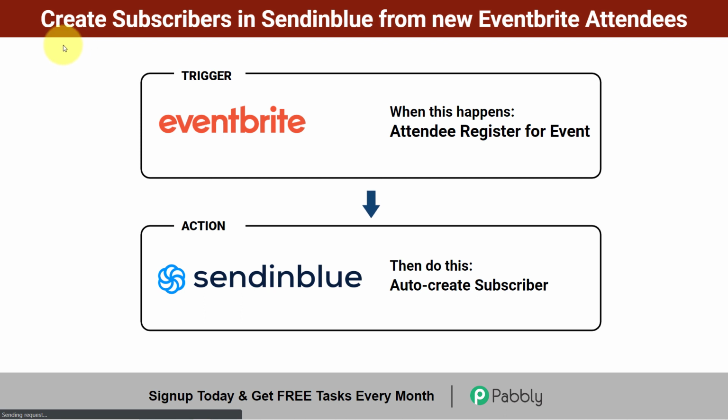In this video, I'll show you how to automatically create subscribers in Sendinblue from new Eventbrite attendees. So the idea here is I have created an event in the Eventbrite application, and as soon as someone registers for my event, I am going to automatically add the very same person into Sendinblue as a subscriber, so that I don't need to manually export the list of attendees and import it to Sendinblue whenever I want to send any kind of email to those attendees. I am going to sync all the Eventbrite attendees with Sendinblue email marketing software automatically.